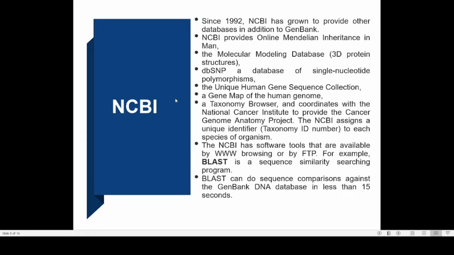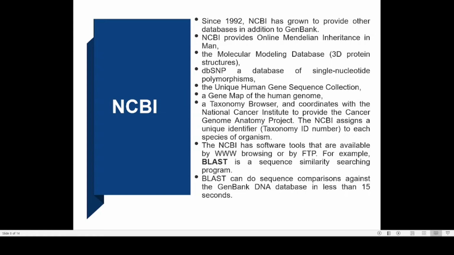So basically NCBI is working to provide GenBank. GenBank is the most important, most useful and most powerful database, because it is just like Google. If you type your name in Google, immediately it will bring information. If you type my name, it will give you a lot of information about my publications. Once you publish something on the internet, that data will be available and immediately it will search all those information and bring it to you. Just like that, NCBI is a very powerful database.